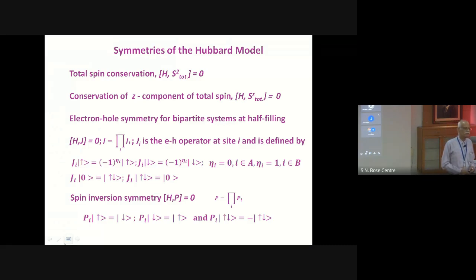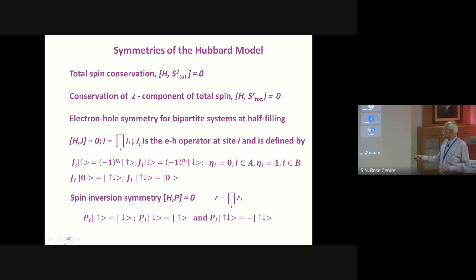Yeah. I think J_i is a vector, right? Three component vector. Your J_i. No. This i is for the site. No, I mean I'm talking about the capital J. No, it's actually an operator. It's a 4x4 matrix. The electron hole symmetry operator is not a vector, it's an operator. It's a 4x4 matrix, and the matrix elements are basically given by this quantity.